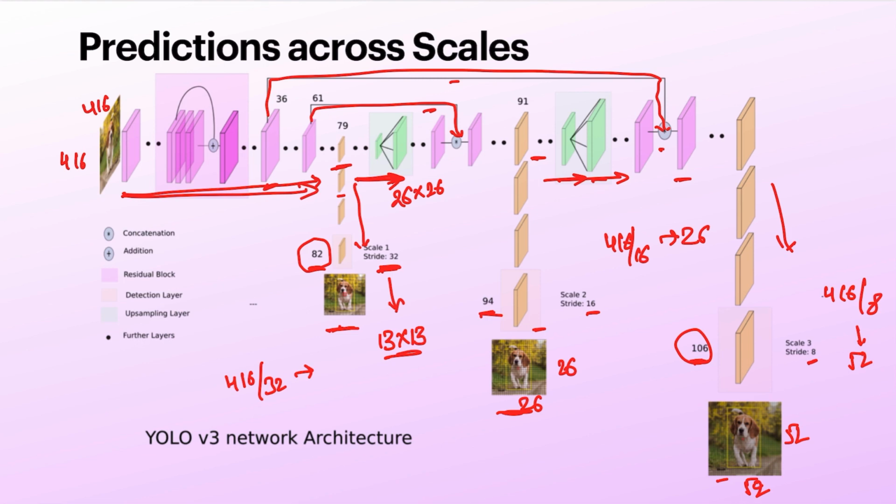To detect objects at different scales, we are actually predicting at different scales. This feature vector is only 13 by 13. This feature vector is 26 by 26. This feature vector is 52 by 52. The 13 by 13 feature vector will give me bigger objects, and 52 by 52 is a bigger feature vector, so even if the object is a bit smaller, it should be able to identify it here. And this is actually medium scale, right? For identifying predictions across different scales, small objects, bigger objects and medium objects, we are taking the predictions at 3 different locations at different scale levels. So this is what is happening here.